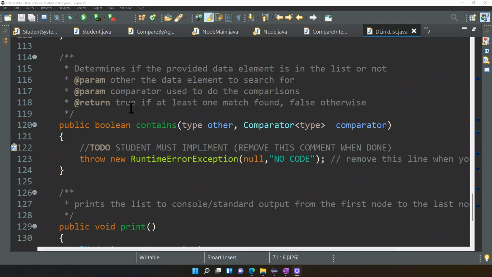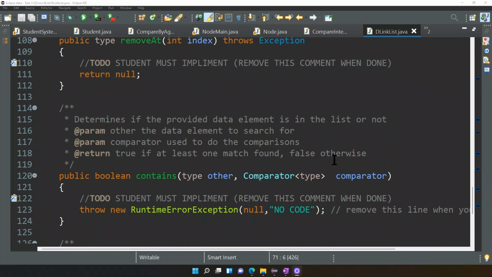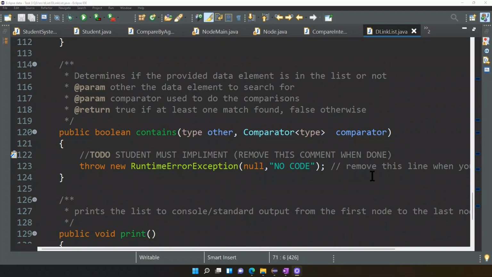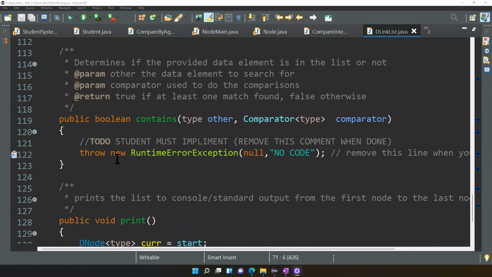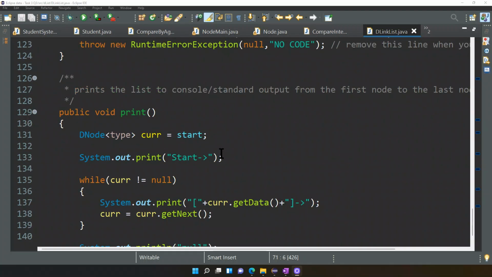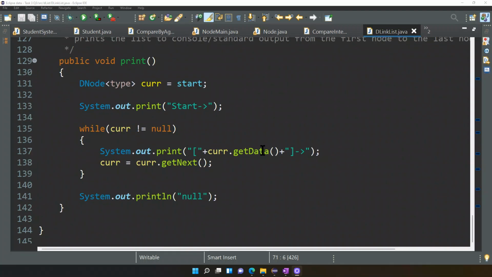Your contains is very similar to the actual get, but using comparator, that it runs the whole thing, just checking to see does it match anything. So this is basically a moving reference that makes sure to go through every single node, checking with the comparator, seeing if it returns back 0, and if it does, then you just return true, otherwise you return false at the end. And then you've got this handy dandy print method down here.